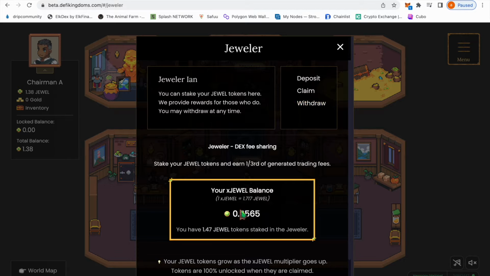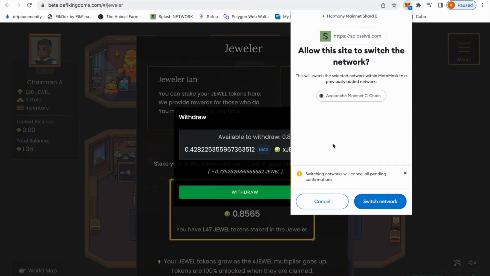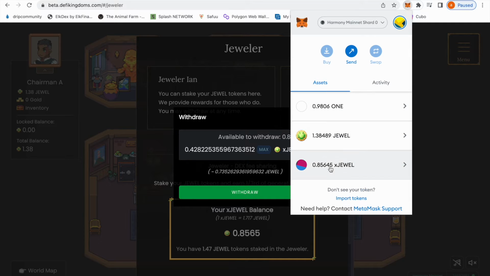So let's say you have like 100 Jewels right here. You would withdraw 50% of it. So you see, I got 0.8, but 50% of that is 0.4. So you would withdraw 50% of it, and 50% would be xJewel going inside your MetaMask wallet, and another 50% would just be Jewels, and it will also be in your MetaMask wallet. So it will look like this.